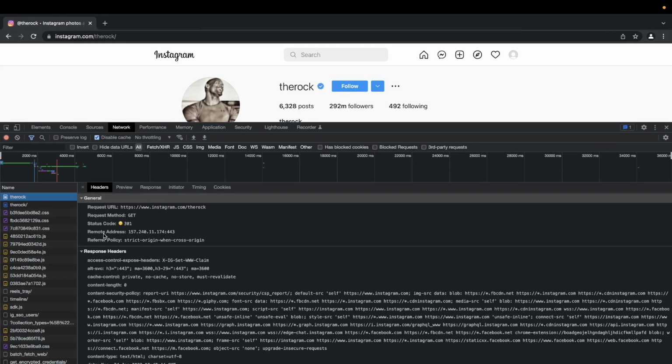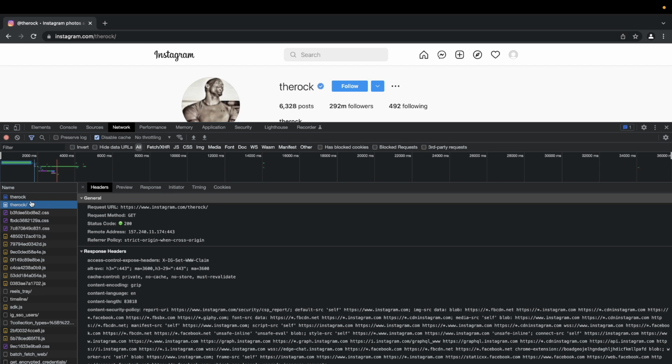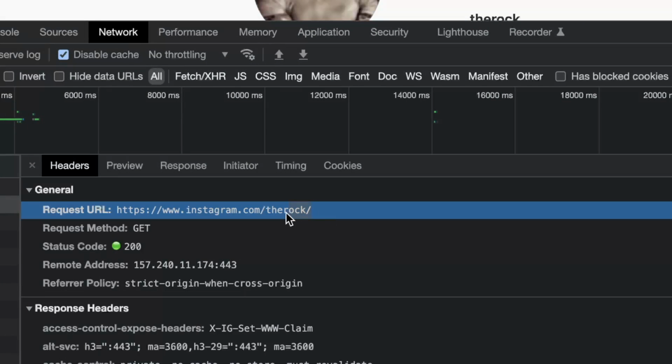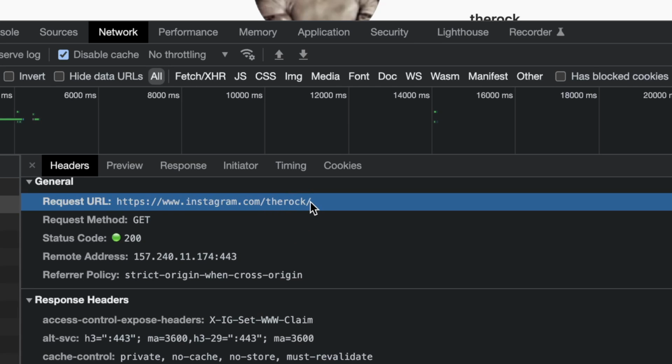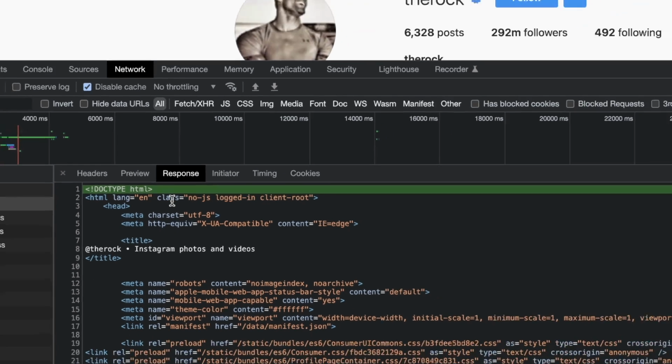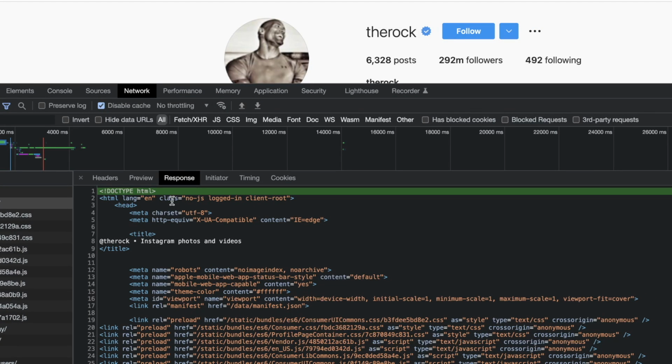So we got this. Obviously, guys, I didn't tell you, but I'm logged in. I have to log in, otherwise Instagram doesn't work. I created a fake account just to do this test. Right? So we've been redirected now to the correct URL, there's a slash at the end now. And now we get a 200 and we get a beautiful HTML page. Now what you see is what you get. Now we get the skeleton page.